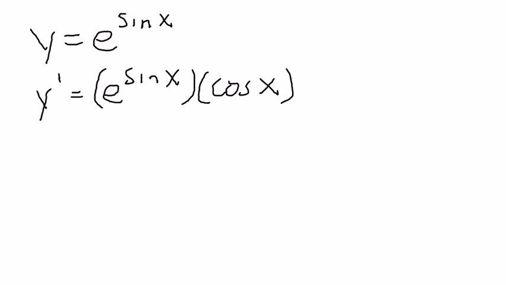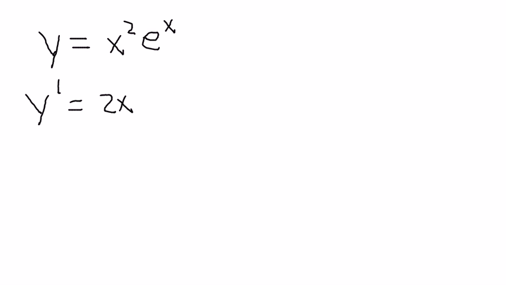Sometimes you'll see in our book that oftentimes the derivative will share an e to the x in common, and so they'll factor that out. Let's look at one like that. Let's say I have y equals x squared times e to the x. So if it's x squared times e to the x, I need to use product rule. So my derivative y prime is going to be 2x times e to the x plus the derivative of e to the x, which is e to the x. So it's x squared times e to the x.